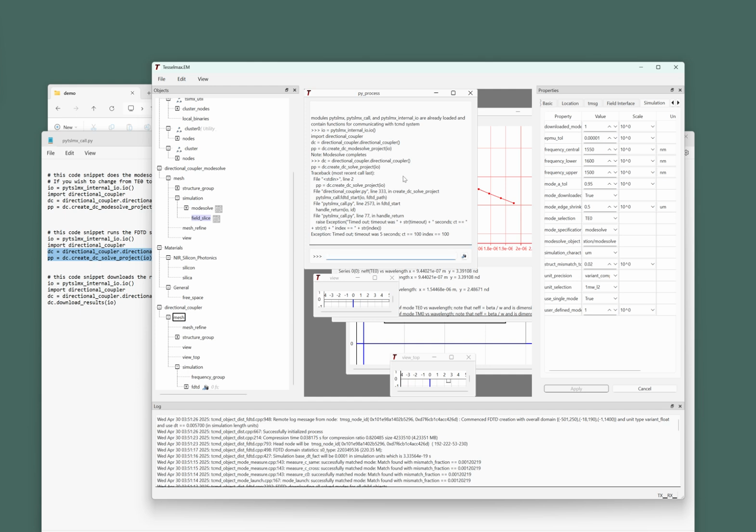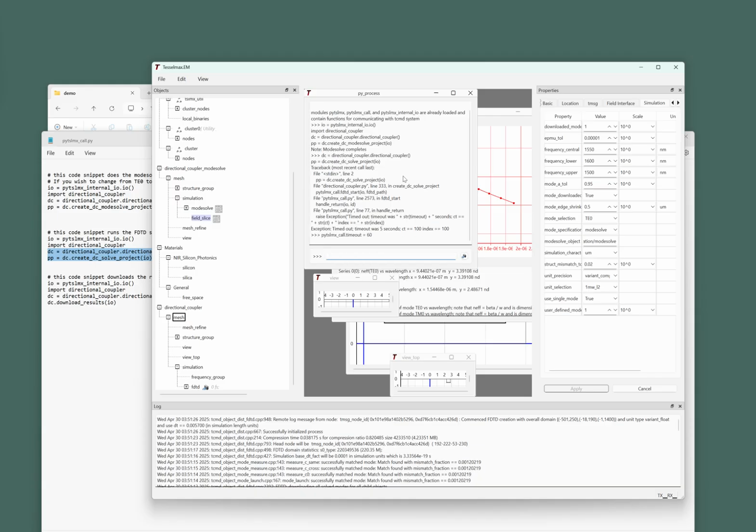For sometimes more complicated imports or what have you, I've noticed that this thing times out, and we can change the timeout. I don't know why 5 seconds was selected. It's way too short. I changed it in the next version, but you may be using an older version of the software. But you can just change the timeout like this.